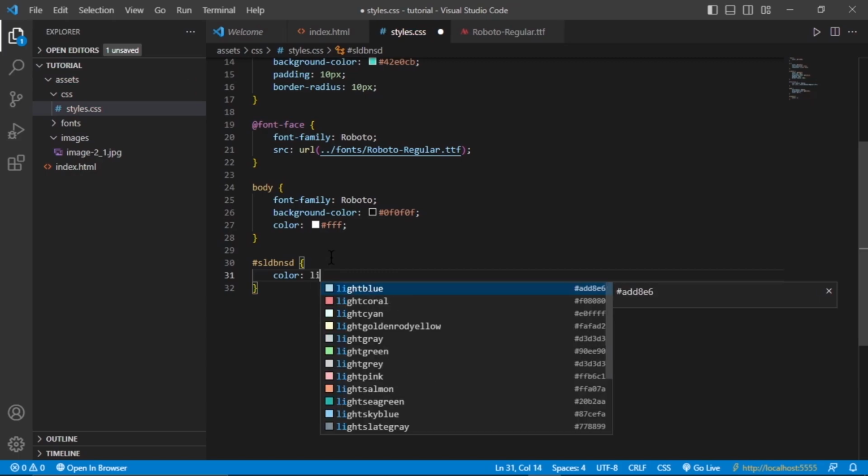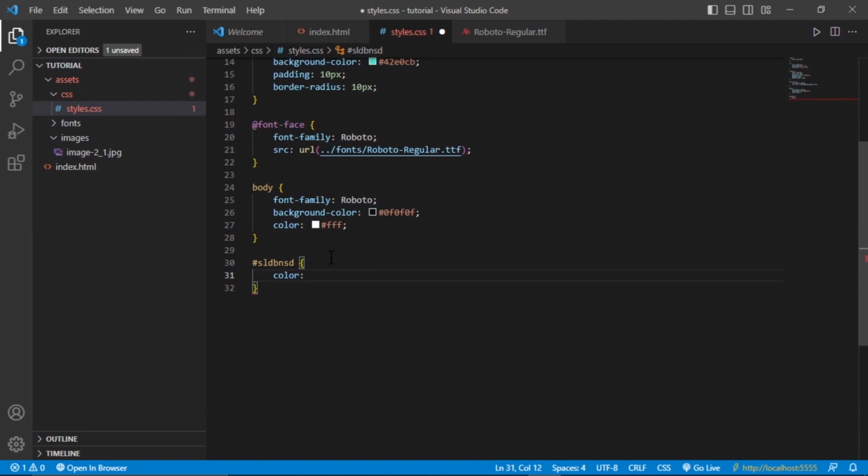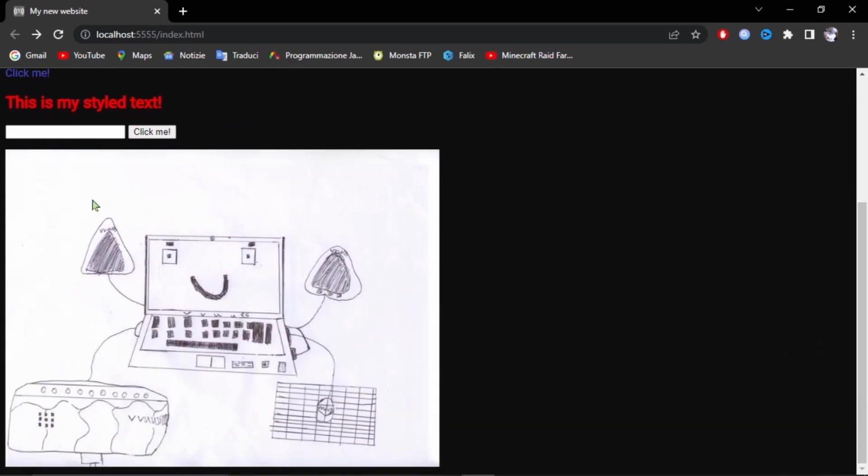Let's try to make it. Oh, you can't make it a gradient. Okay. That doesn't want to exist. AZ000988. Tiny text. We have just customized that.